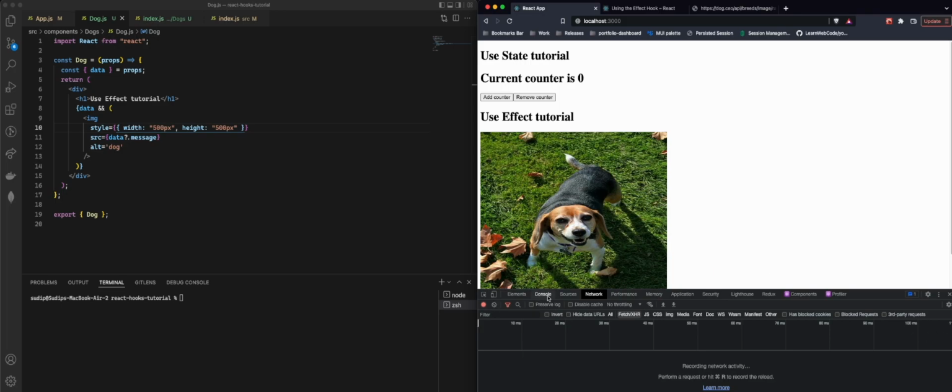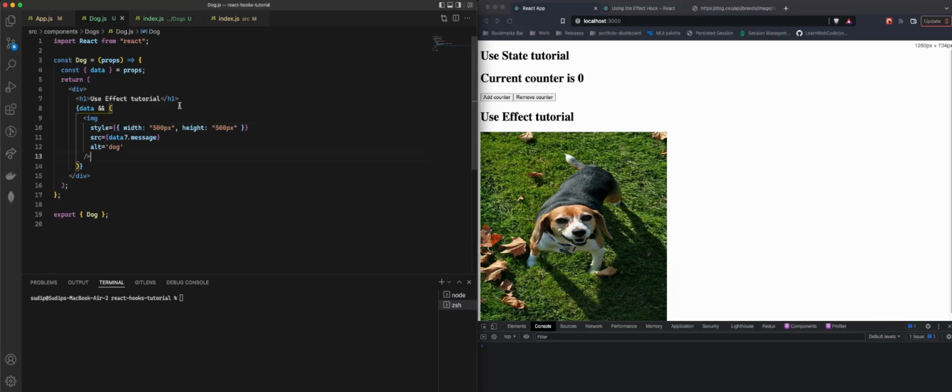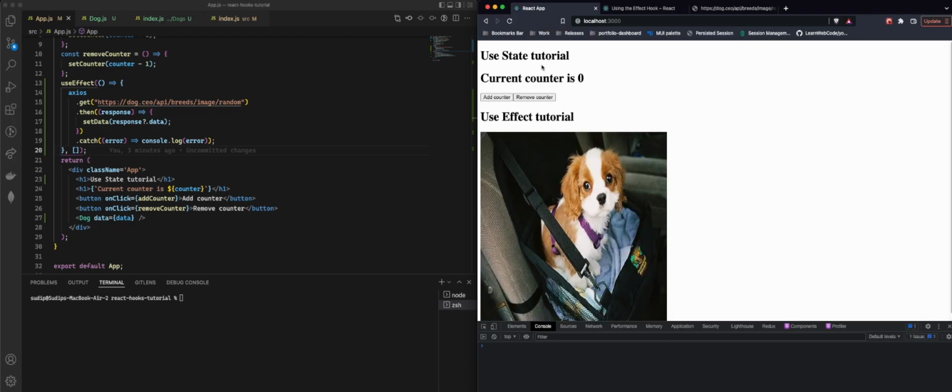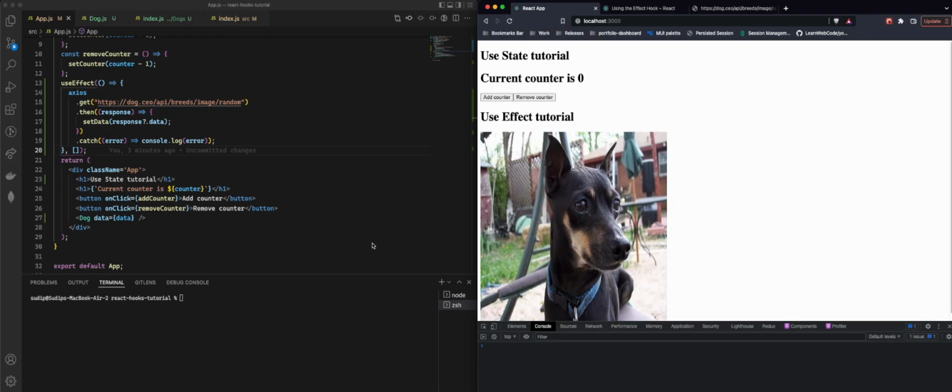Okay, so now our basic setup is all ready, and as you can see, it has an empty dependency array. That's why it's only going to fetch the data when we load the app. Okay, now let's start exploring what we could do with this dependency array over here.